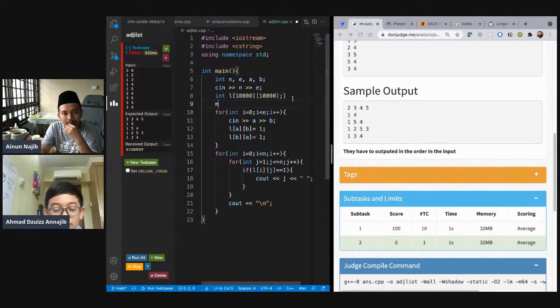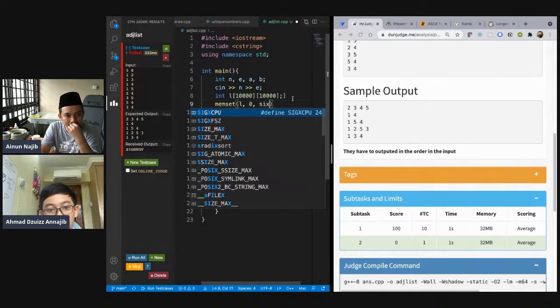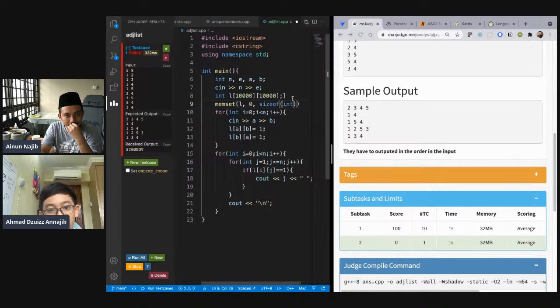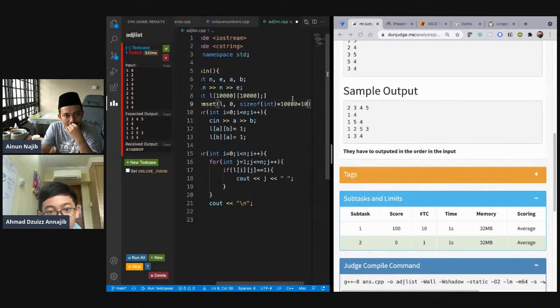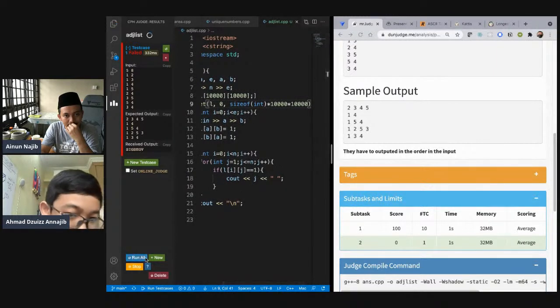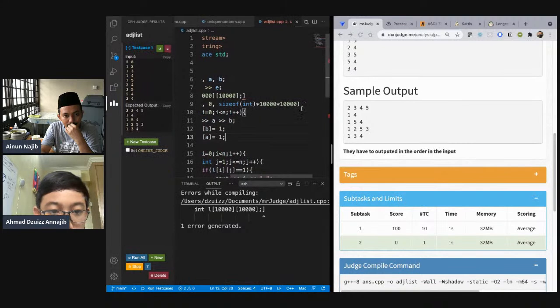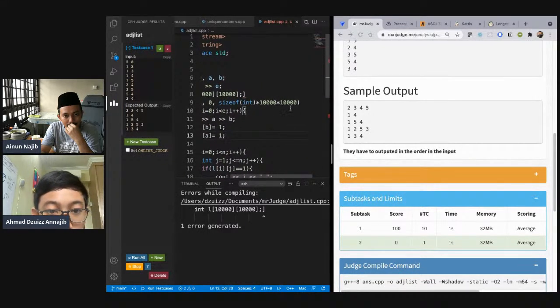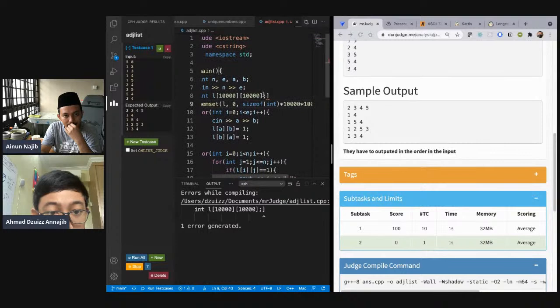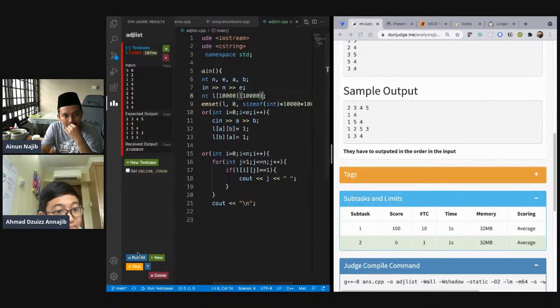Then memset L, 0, size of int times 10,000.